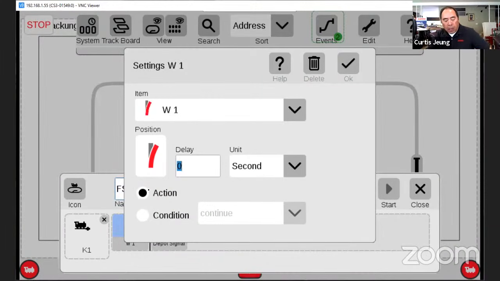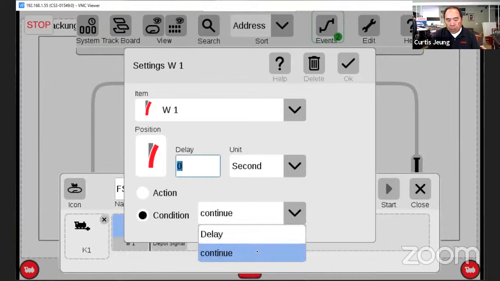And rather than being an action, which is basically going to switch the turnout one way or another, I'm now going to set it as a condition. And you have conditions here. You can either say it's going to continue on to the next step, or you can create a delay. I'm not going to get into it at this moment, I'll just leave it as it is, because usually that's how I work with it.